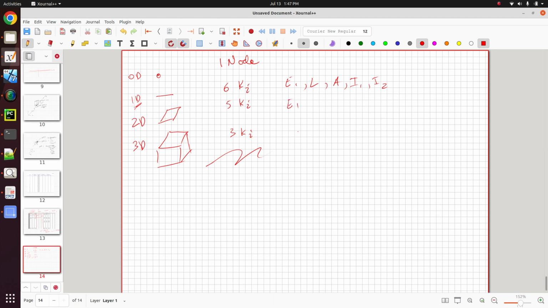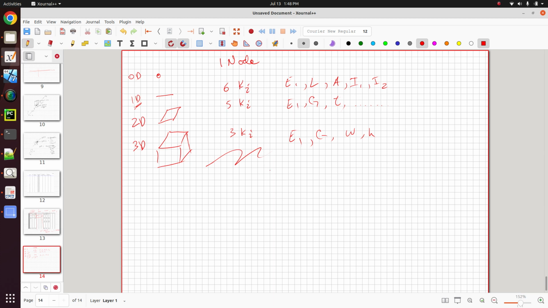There's going to be a Young's modulus, the shear modulus, the thickness of the shell. There are other parameters I can't remember off the top of my head that contribute to the stiffness. For the 3D elements, the same thing. The Young's modulus, the shear modulus, I think. The width and the height, I guess, for the element. These are all things that contribute to the stiffness. And then for the 0D element, it gets a little bit complicated, but I'll leave that for another day.